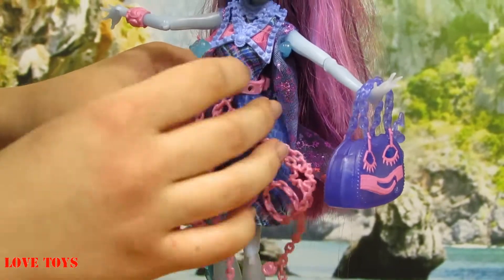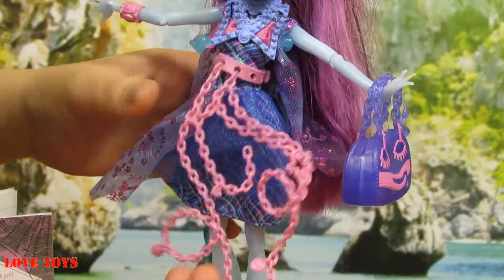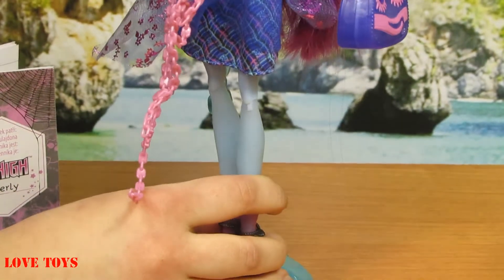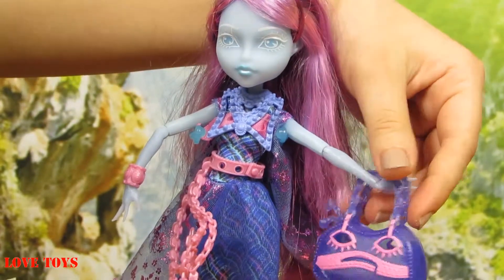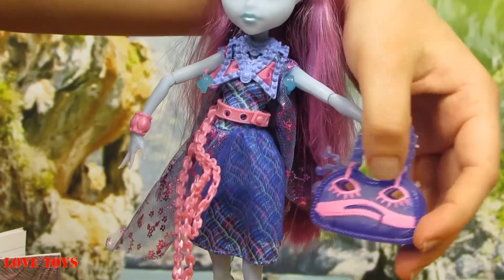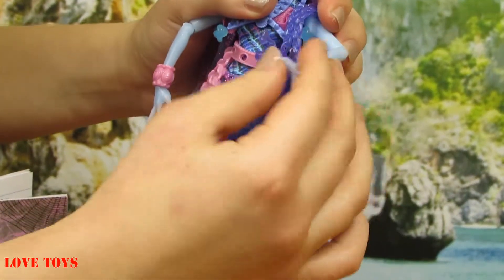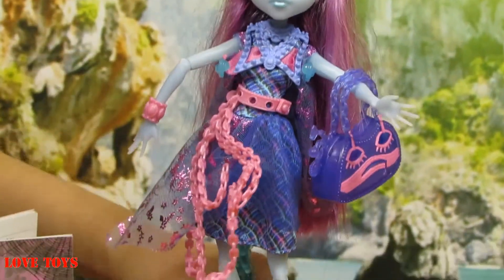So here on her hips we've got this powder pink belt with a lot of chains, and we can see that this part is really long — here we've even got special stars and some circles, so this part we can also remove. And here on her right hand she's wearing her pink bracelet, very adorable, and on her other hand she's holding this dark purple purse with a lot of pink accents — it even looks like a face a little bit. She's also very movable; we can see that she can bend her hands in many ways.